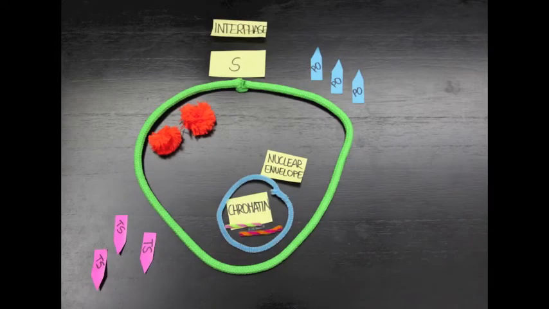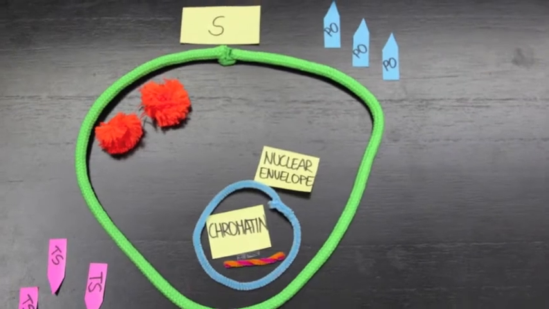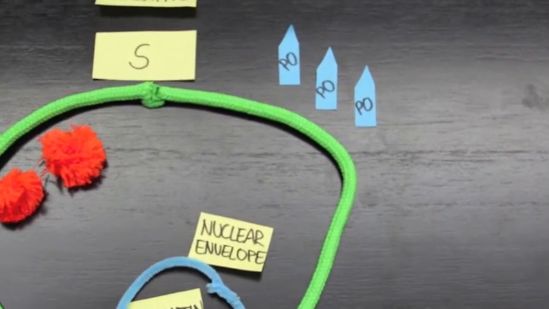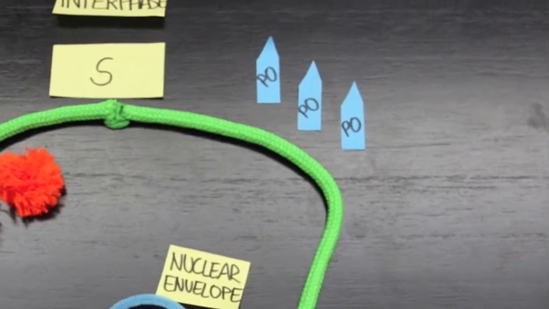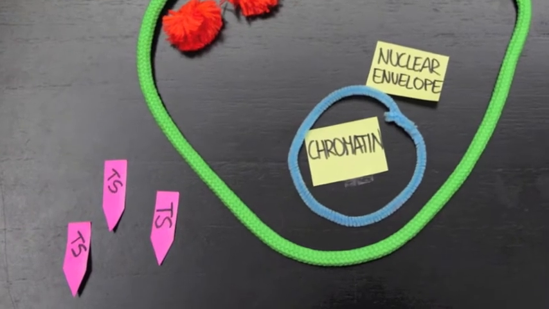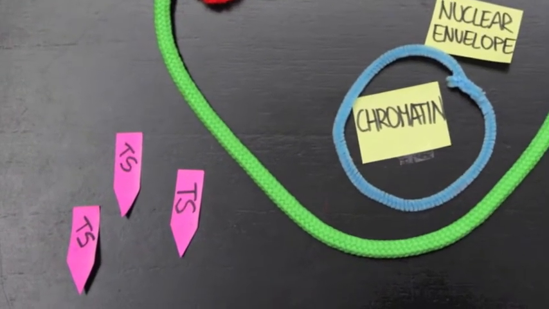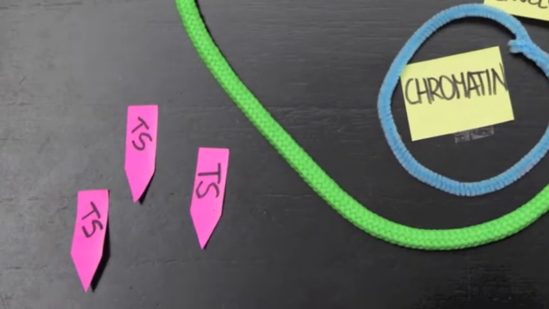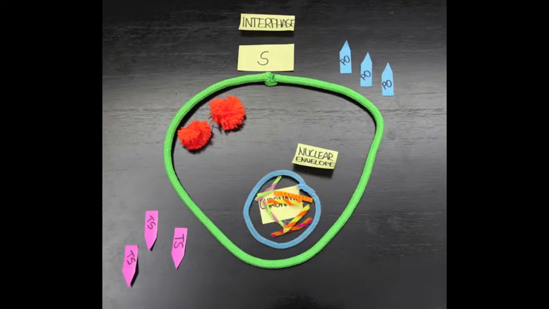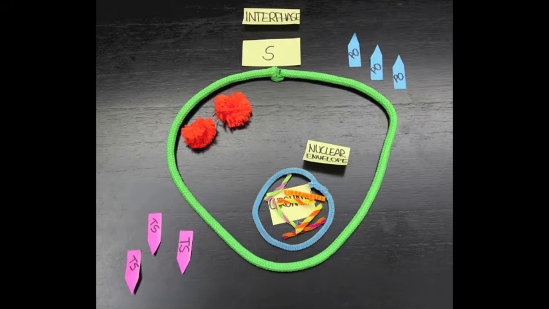S phase stands for the synthesis of new DNA and is also when the chromosomes replicate. 2 specific genes control cell division during S phase. Proto-oncogenes act like accelerators that stimulate cell growth and division. They work together with tumor suppressor genes that act like brakes to slow down or stop cell growth and division. This creates a good balance to the cell cycle. At the end of the S phase, the amount of DNA has doubled.